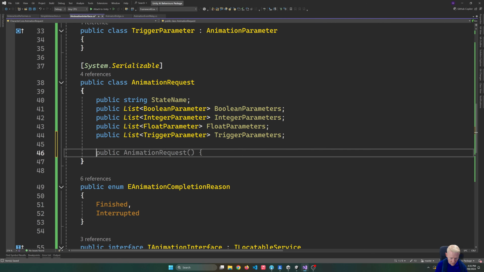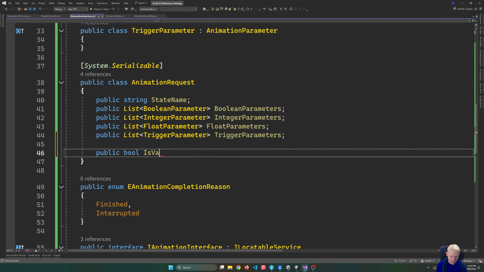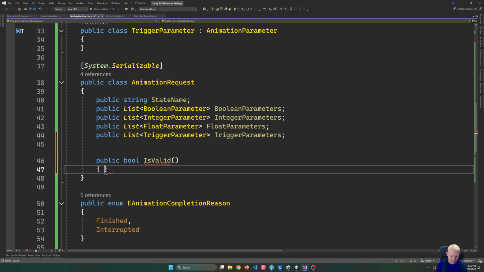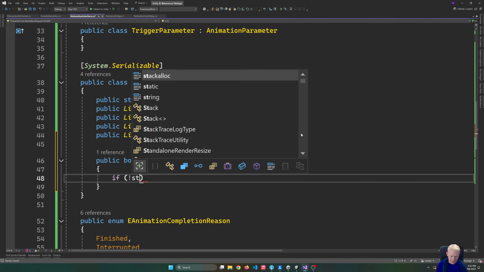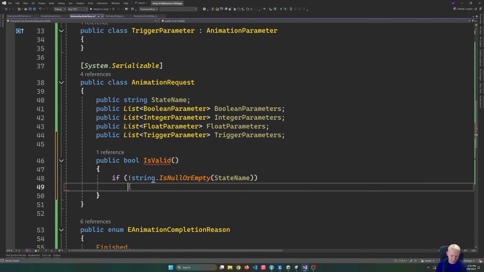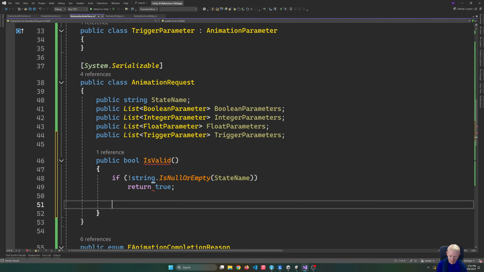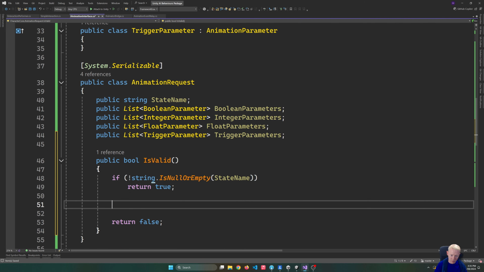So I'm going to create a bool here, is valid. And all this is going to do is, well, if the string for the state name is not null or empty, then it's valid. And essentially, if any of the parameters are valid.